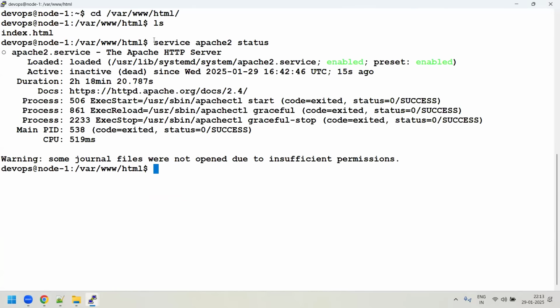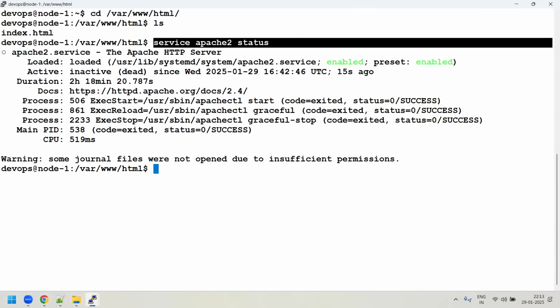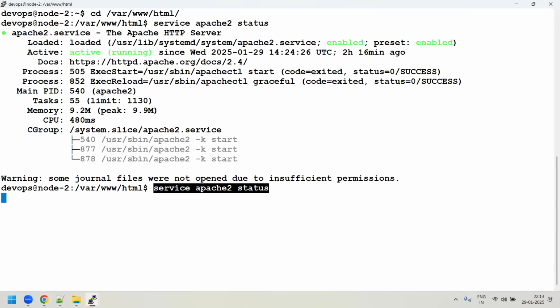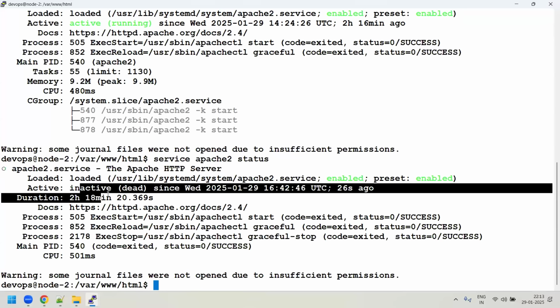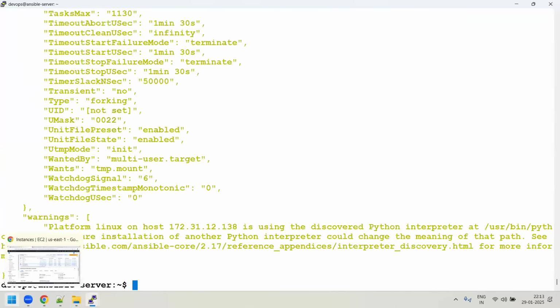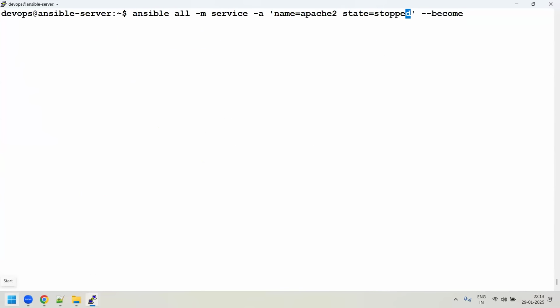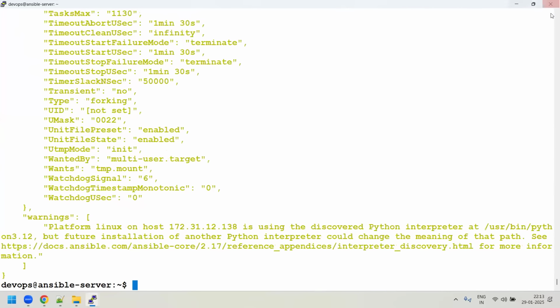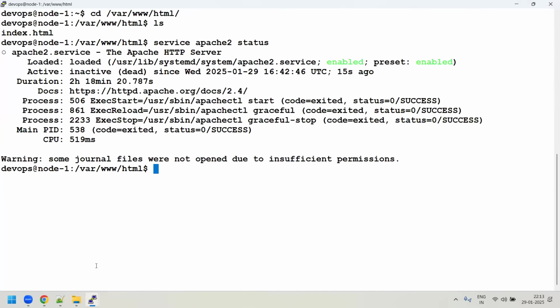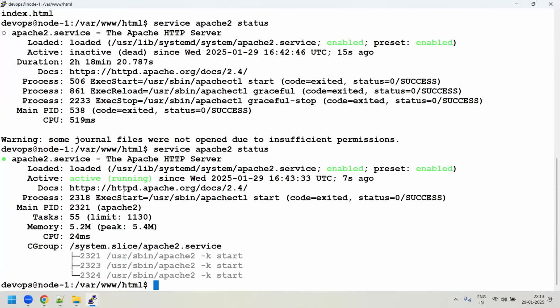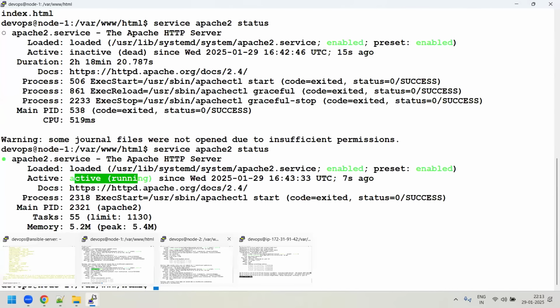You have to use the same command to verify on Node 2. So go over here to Node 2, just run this command and press enter. You could see that it is in a dead state. How to start it? Take the same command and just say started. You should not just say start. You have to say started because you have to follow the documentation. In the documentation, they give the state as started, so you have to use that only. So it will start it. Now, how do you verify? Go over here to Node 1, check the status, and it will say that it is running. Same thing with Node 2, it will be running.